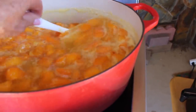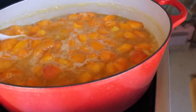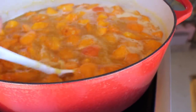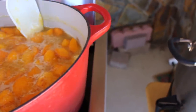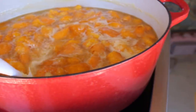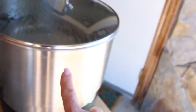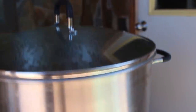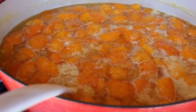My jam is getting close to a boil — you want a rolling boil that you cannot stir down. Right now it's just hot, like hot lava, but look how pretty it's going to be. Technically, preserves have whole fruit pieces but I'm calling this jam. I wanted to use pectin to make sure it sets, since some of this is going to be gifts and some will be sold. I've got my Ball water bath canner on high to keep those jars sterile and hot.